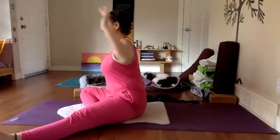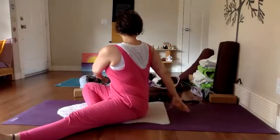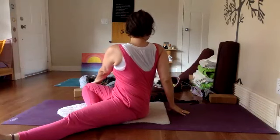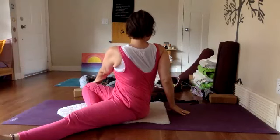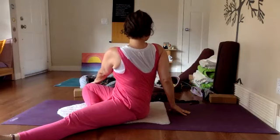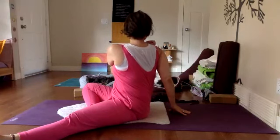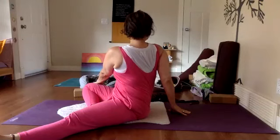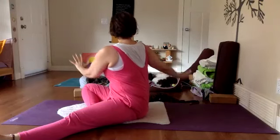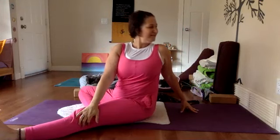And the next time we turn to the right, we'll move into twist here. So we'll turn, you drop your hands, left hand to the outside of the right knee. Move into your twist. Breathe. We'll inhale, release as you exhale. So take the hands back up and I'm turning. We're gonna just twist the other way now. So we just turn, the hands come down, right hand maybe to the outside. And I just turn away.